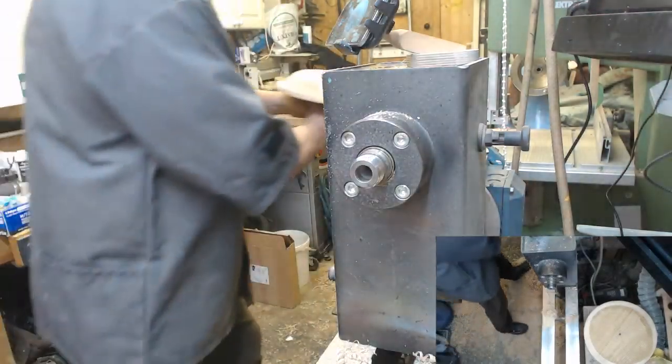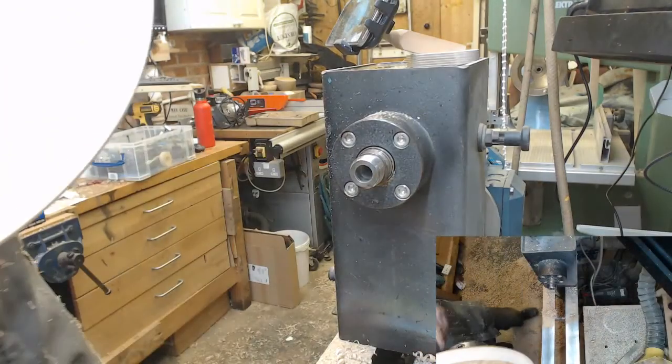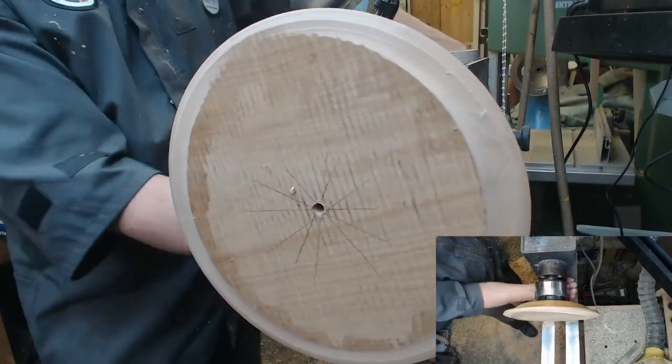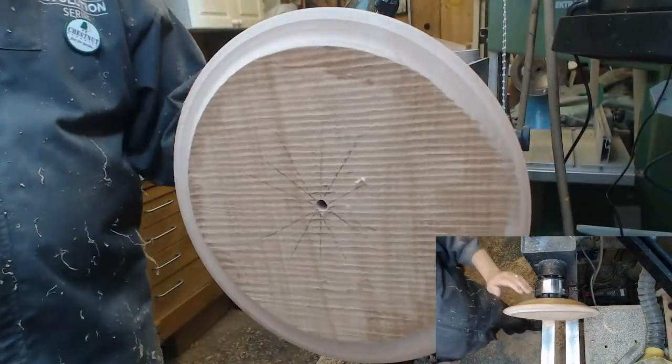Now, rim design. I don't like to have a flat rim. I either want to have it slanting in or curved. And again, that just makes things look a little bit more interesting to me.